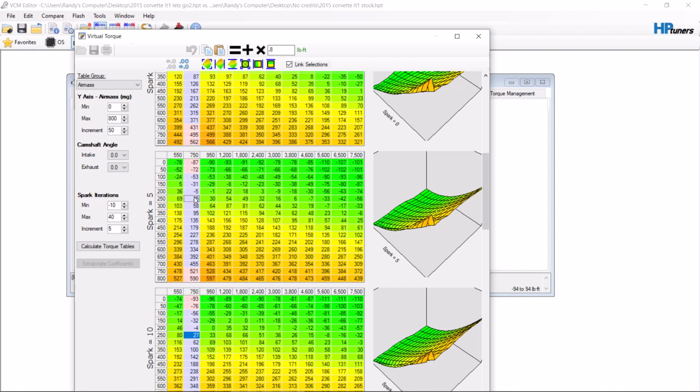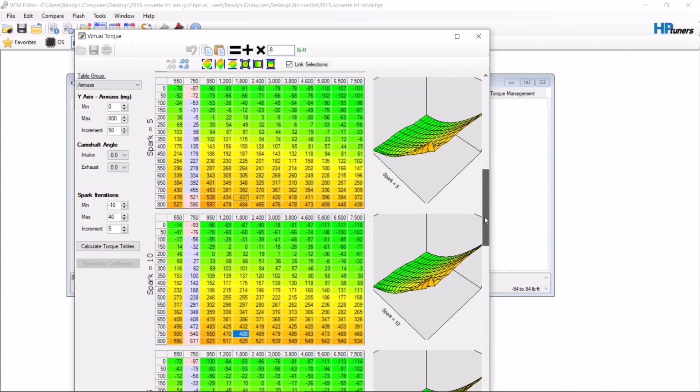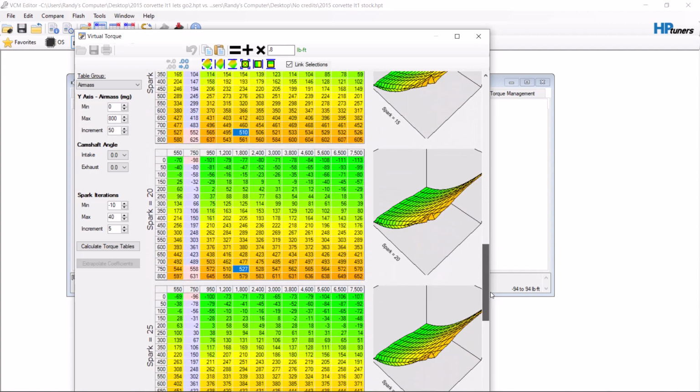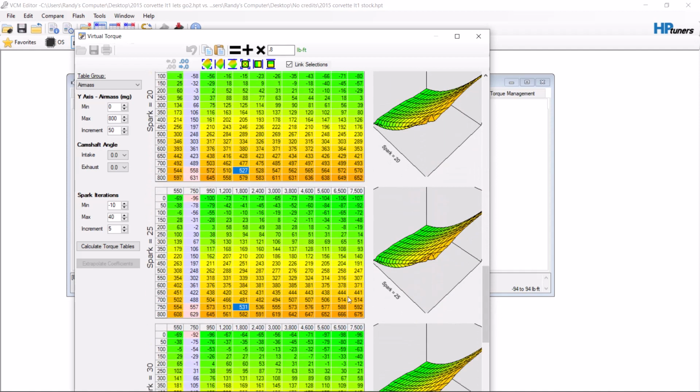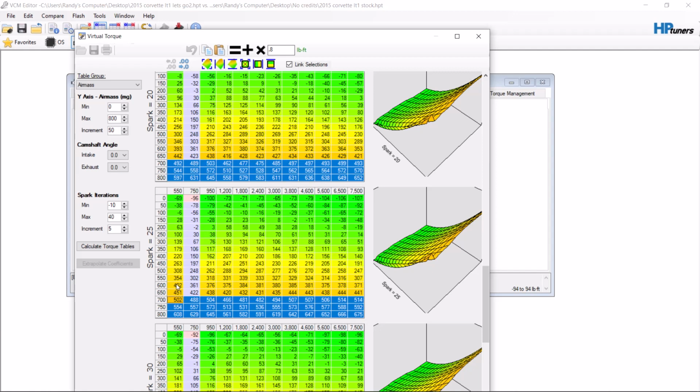Get off my screen. I do this whole section here, and then I interpolate. One of the things you need to keep in mind is that these are high horsepower engines. So what is going to fight you on here is you're going to have to go down here to 20 or 25 degrees of spark, and you're going to have to go up here into the upper range.